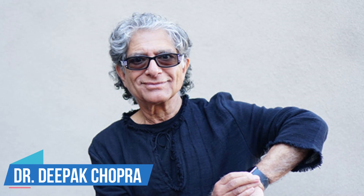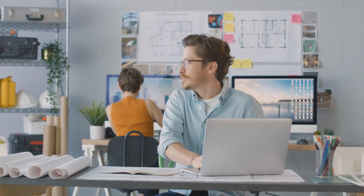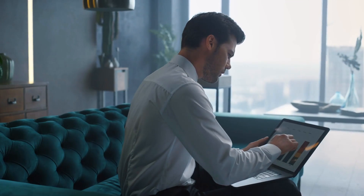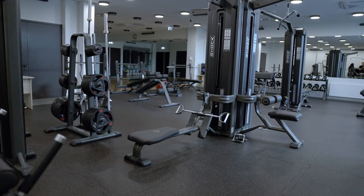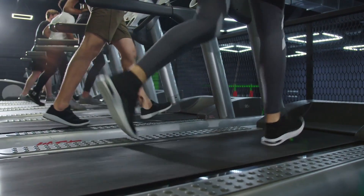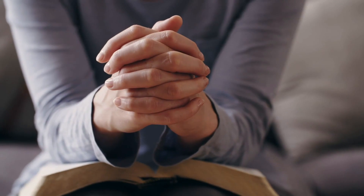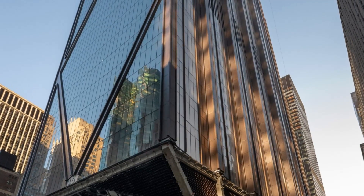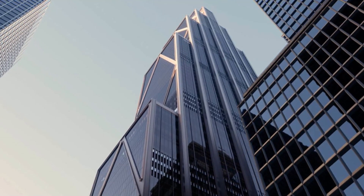In this ambitious endeavour, the financial giant has enlisted the expertise of luminaries such as Dr. Joseph Allen from Harvard University's Healthy Buildings Programme, Dr. Deepak Chopra, the Authority on Wellness, and Danny Meyer of Union Square Hospitality Group. The commitment to employee wellbeing is evident with a 50% increase and a 25% augmentation in the volume of space per person, offering an array of choices in how and where employees work. The building will also have a state-of-the-art health and wellness centre encompassing fitness areas, yoga and cycling rooms, physical therapy, medical services, modern mother's rooms, and dedicated spaces for prayer and meditation. A world-class conference centre crowns the 60-storey tower, providing unobstructed city views and hosting dynamic events for clients and employees.